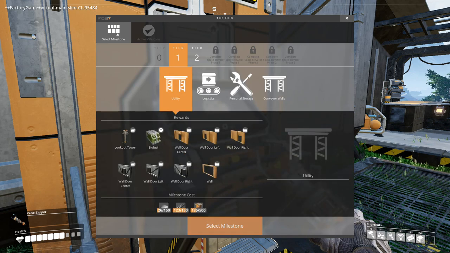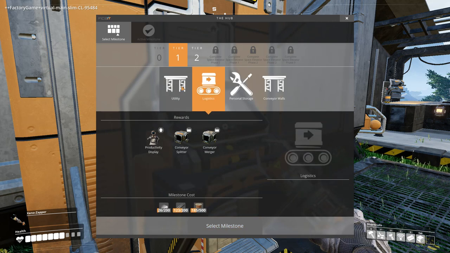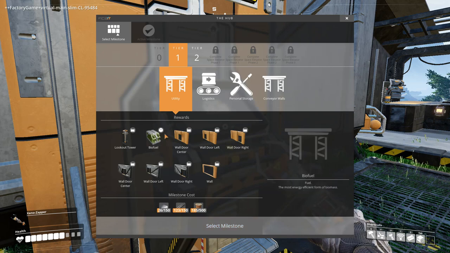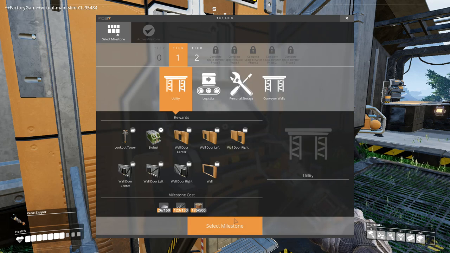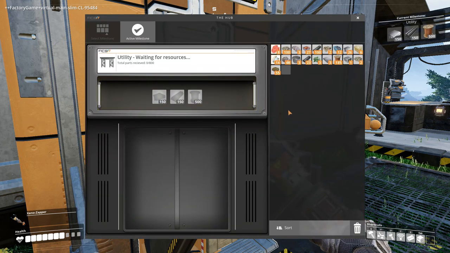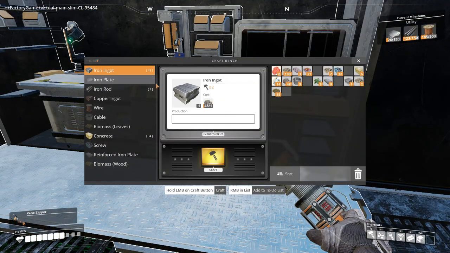So, tier one gives us lookout tower, biofuel, walls, doors, that sort of stuff. Because we're building organically, we don't need any of that. Biofuel would be really, really good. Most energy efficient form of biomass. That's probably the first thing we want. So we're going to select that milestone, and we need to just start dumping materials in as fast as possible. So what's that? That's limestone. Get rid of these.